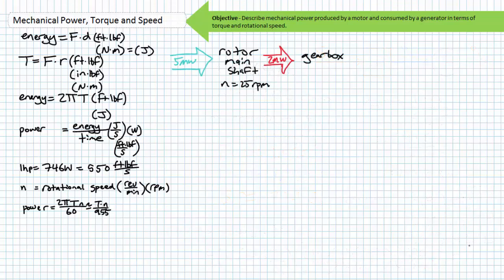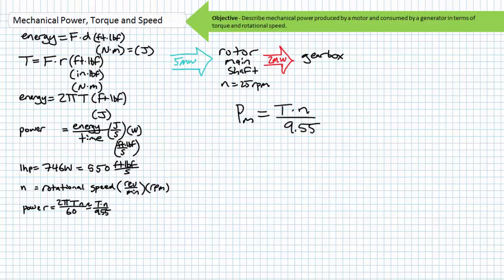Let's say the rotor of a modern horizontal axis wind turbine generator effectively extracts 2 megawatts of mechanical power from the available 5 megawatts in a column of moving air, and the main shaft rotates at 25 RPM. What is the torque supplied to the step-up gearbox by the main shaft rotating at 25 RPM?